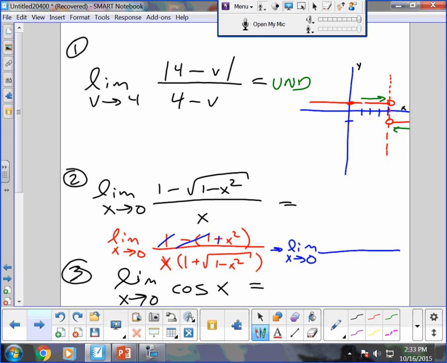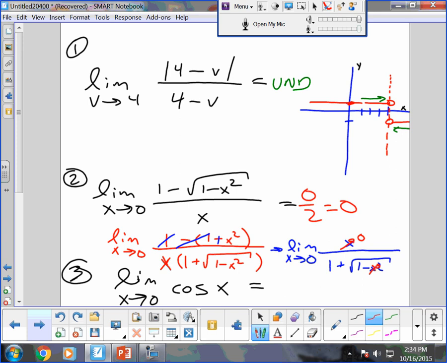Alright, so I get x over 1 plus the square root of 1 minus x squared. And all I do is I throw a 0 on the bottom. You guys agree the bottom is some value? Right? It's actually 2. And I put 0 on the top, so this becomes 0 divided by 2. But again, I plug 0 in for x, because that's what it says to do. And I can do that, so it's 0 over 2, which we don't write 0 over 2, we write 0. So this limit is 0.